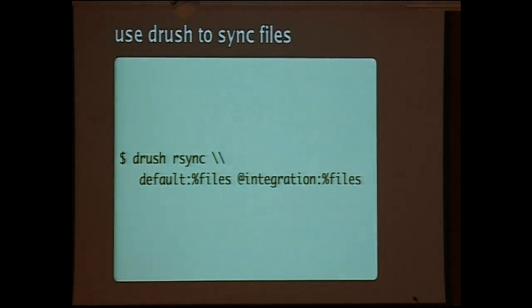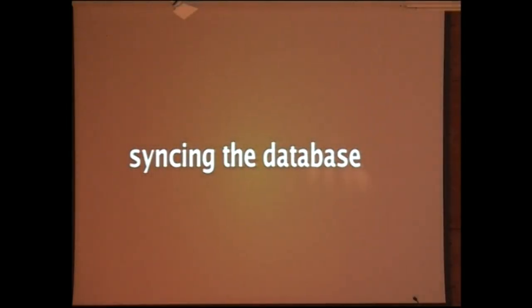And since it's using rsync, if you're doing it the first time, it copies all those files. The second, third time, it just copies the delta, so only the changes that have been made or only the files that have changed. Or if you deleted files, with the right configuration, it can also delete files on the server again. With this, you can synchronize your files directory. So we have the code in sync, we have the files in sync. Now there's only one thing missing, and that's the database.